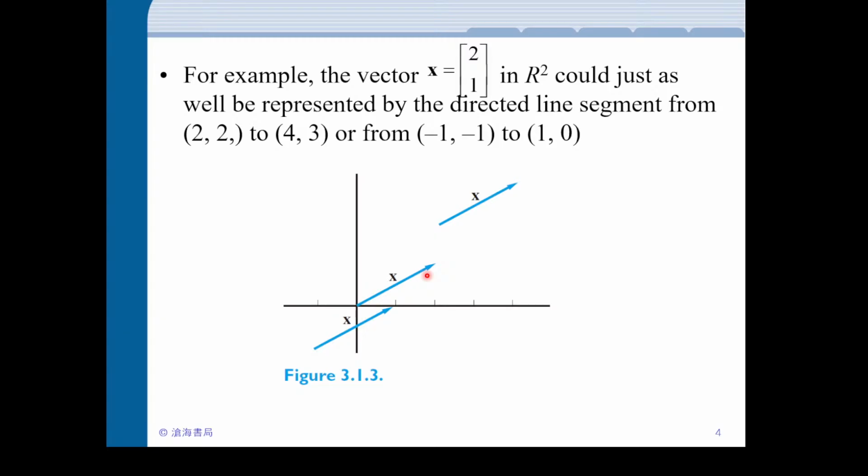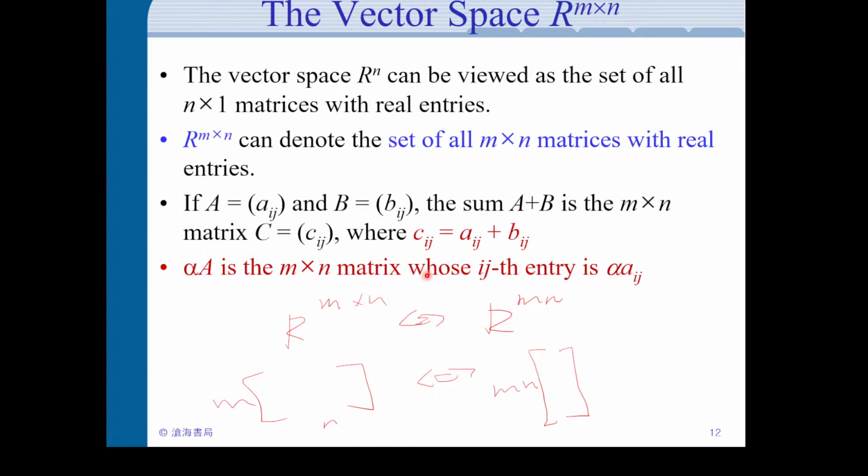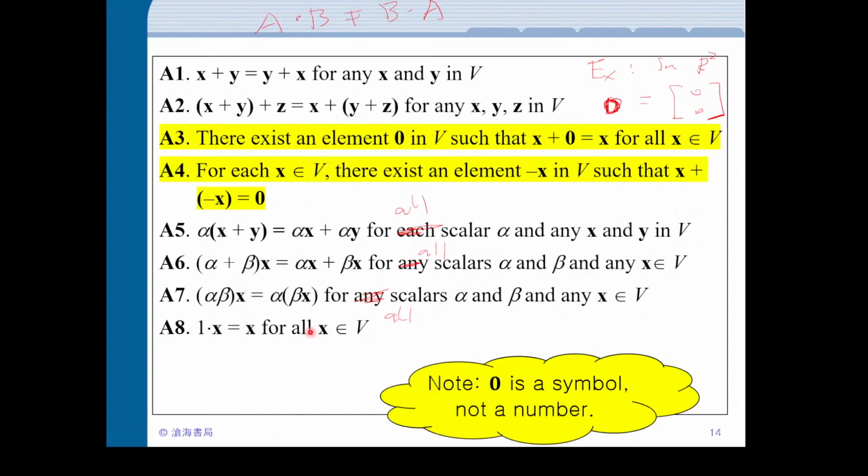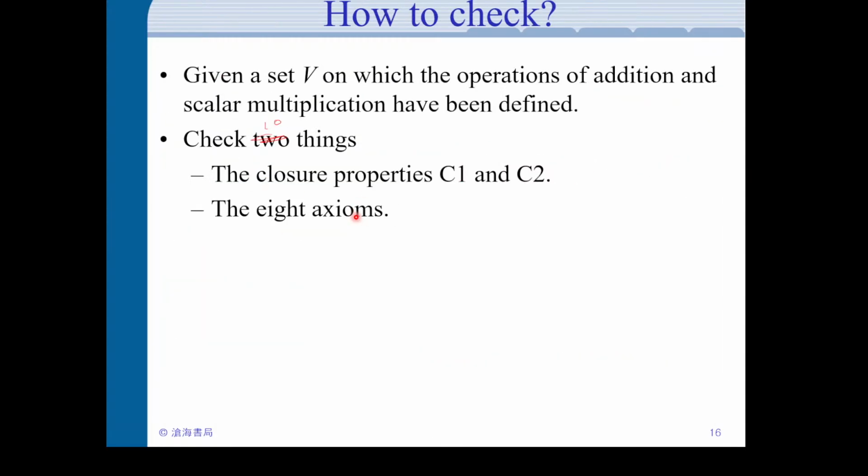But it's still nice to learn how to do this abstract manipulation, because even for you in computer science, sometimes you will use a more generalized vector space. Say you might get a vector space with other scalars. Maybe the scalar is a complex number, or sometimes the scalar is in so-called F2, just 0 and 1, etc. So it's nice to have the ability to do abstract manipulation when you are dealing with more exotic vector spaces.